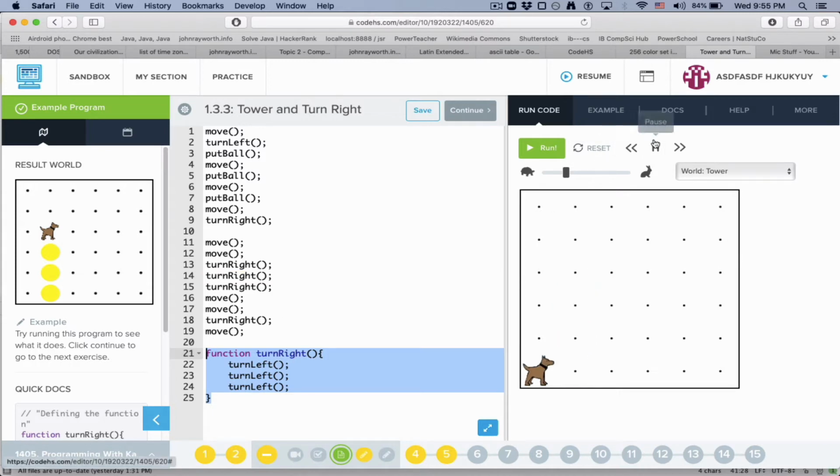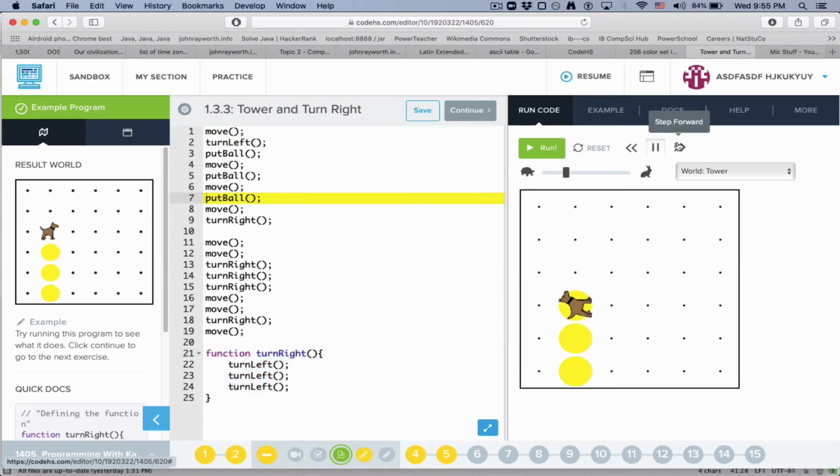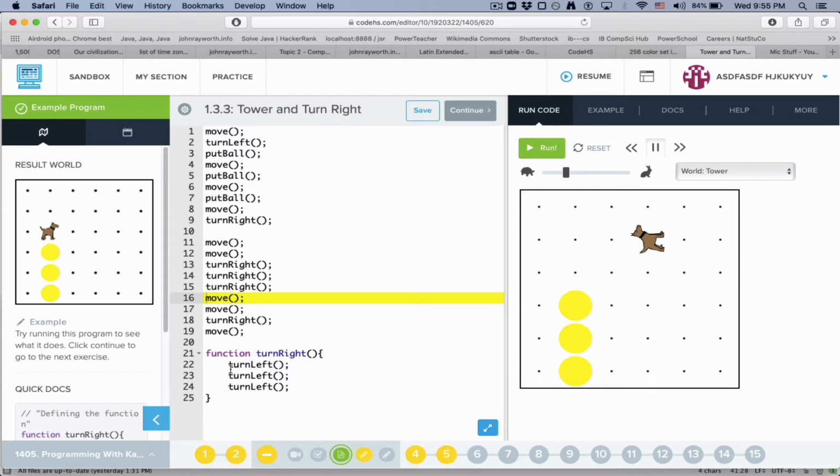So if you reset this and go through it, you can just go down through from the start. When you get to turn right, you're going to go down to the turn right, then you're going to come back, keep on going down. Oh, another turn right, another turn right. You get the idea. So you're moving back and forth and back and forth to these functions that you make. And I think that's probably enough to send you on to the next, which must be slide Corel.